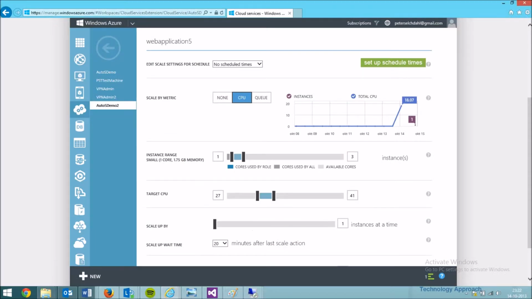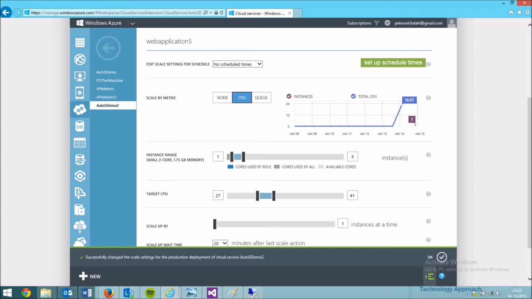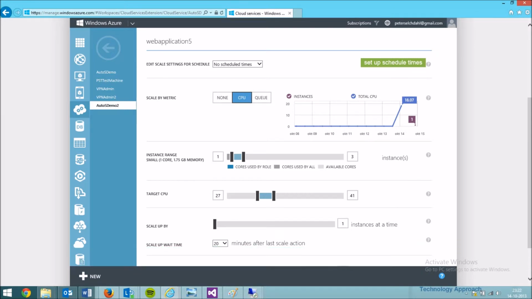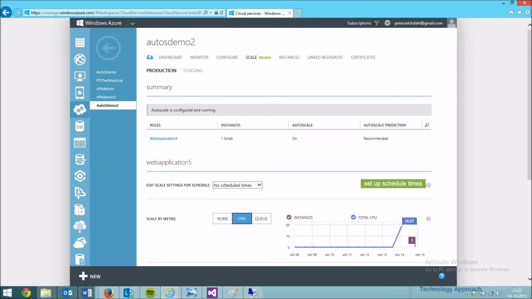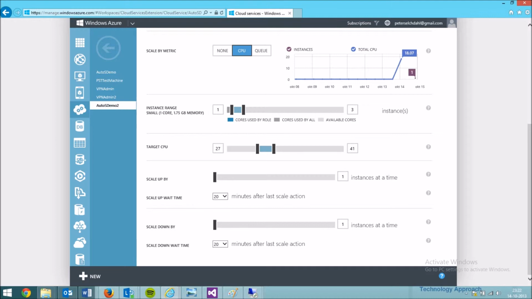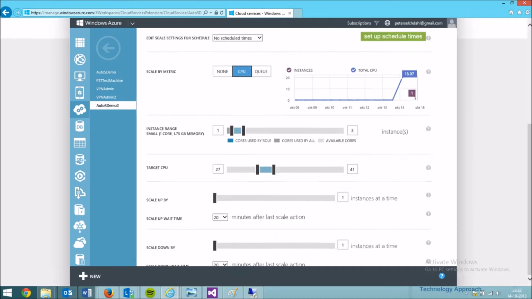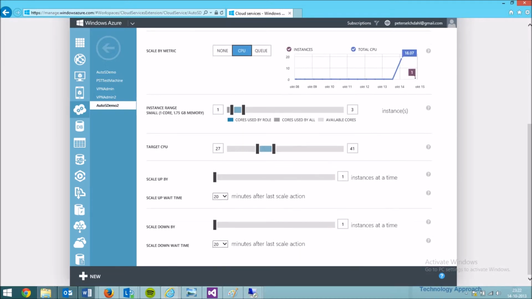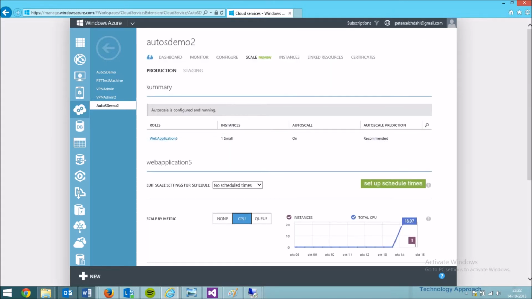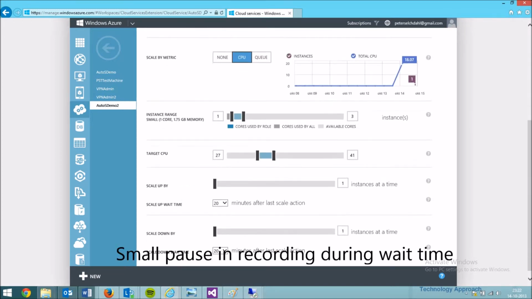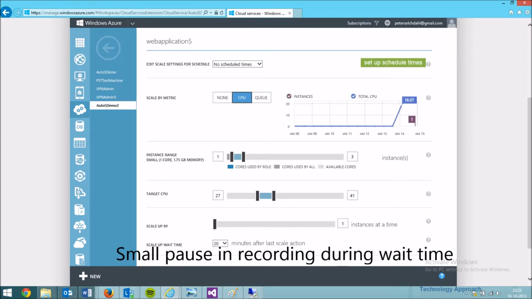And based on the next calculations, it should actually see that the load on the website has increased, and it checks roughly every 5 minutes as I have understood it. And based on that load, it will actually increase by one instance. So let me just pause it here and wait for the deployment to begin.